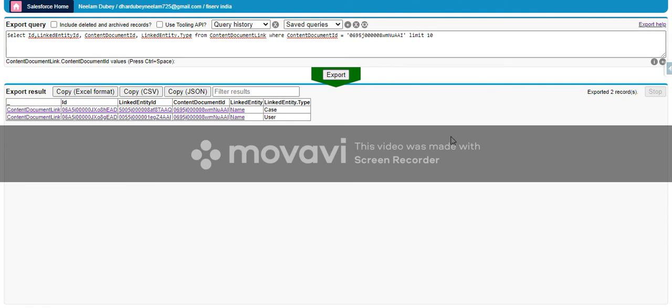Okay, one more thing I maybe skipped, content document is the next video, but just for the overview: if we insert a record in content version, after insertion of the record the content document ID gets generated. So suppose you created the record and you wanted to delete it, there may be some scenario. What you need to do after insertion of your content version is query the content version again to get the content document ID.